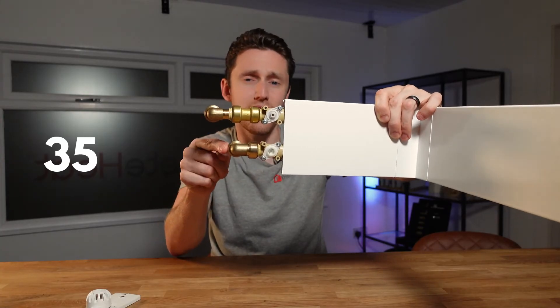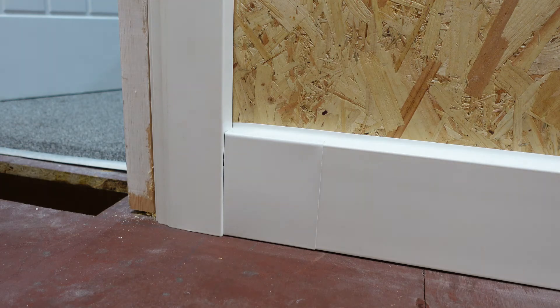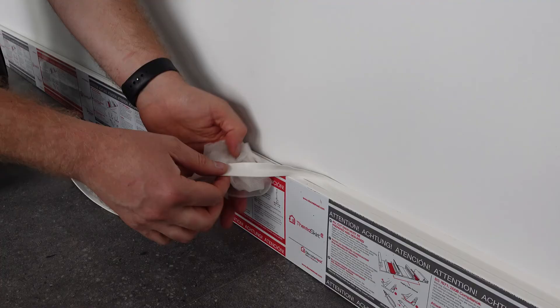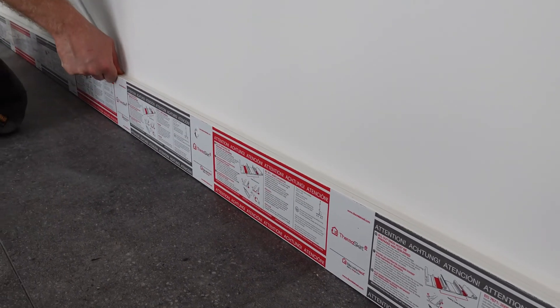Remember the heights for these pipes are 35mm and 90mm off the finished floor height. Personally I hate to see surface-mounted pipes. You can conceal them in systems like the Talon pipe boxing system, and if so you can literally come straight out the side of the pipe boxing and into the skirting. If they have to be surface mounted, one benefit of the skirting system is you can connect wherever is most convenient — so you can pick your start and end point, drop your pipework down in the neatest corner, and bring the skirting to it.